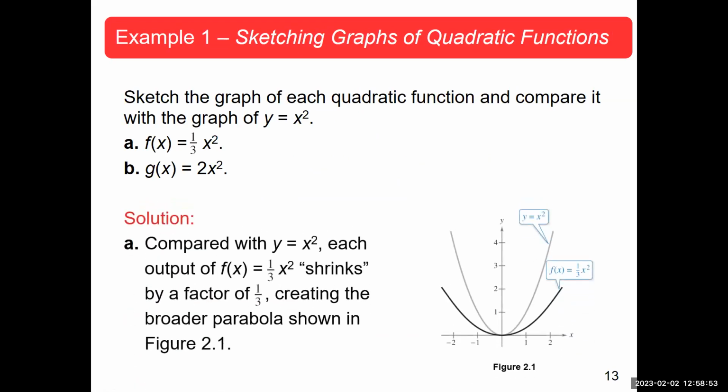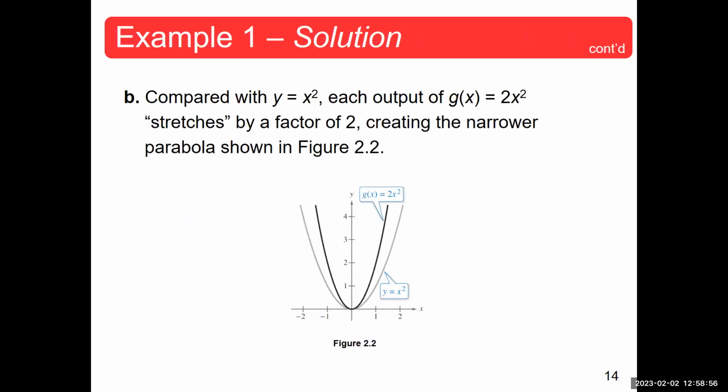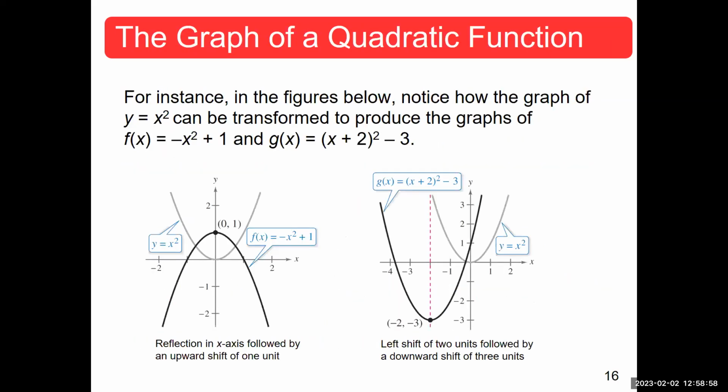We did this in a previous chapter. I'm not going to do this again. If we look at this one, because this is a standard form for quadratic, the vertex is -2 and -3. Here they are. Here the vertex is 0, 1. We have no parentheses, so x is 0. We have 1, that means 1 in the y direction.